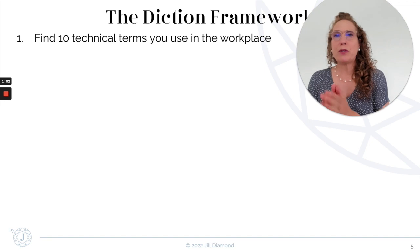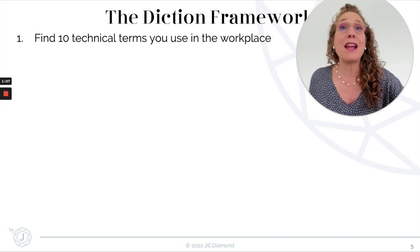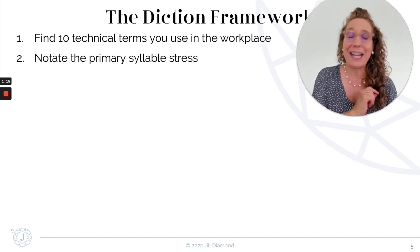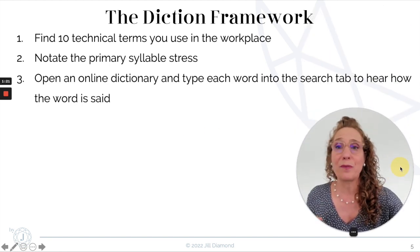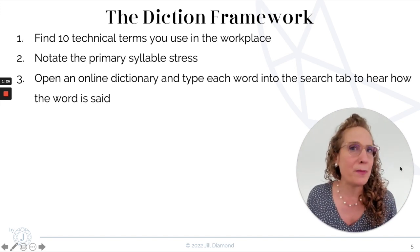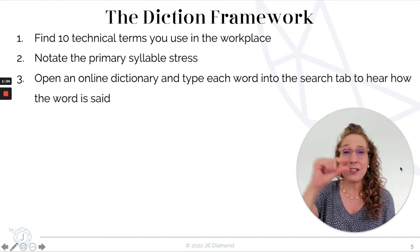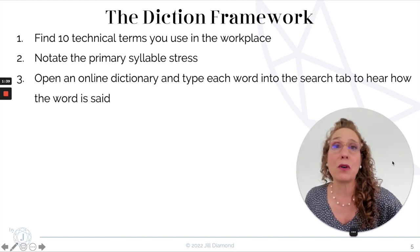The first thing you're going to do to improve your diction is you're going to find 10 technical terms that you use in the workplace. From there, you're going to find the primary stressed syllable. That's really essential because we're going to focus on the shape and the sound of the vowels. You're going to go ahead and open an online dictionary. It could be Webster's, dictionary.com, Merriam-Webster, and you're going to type each of your words into the search tab so that you could then click and hear how each of those words are said.